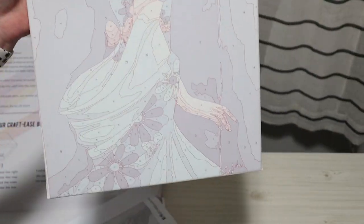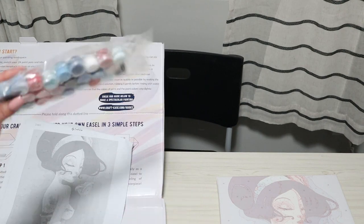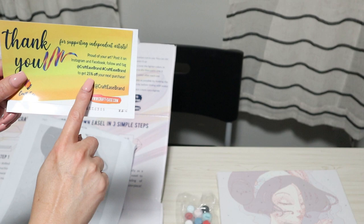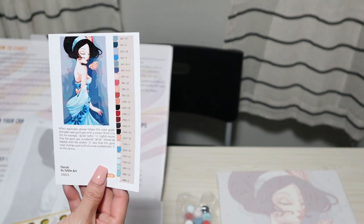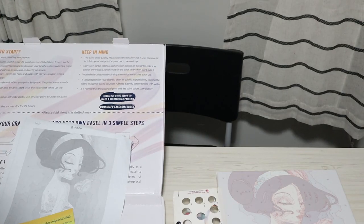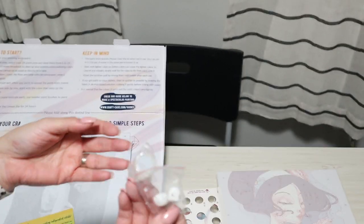When I went through their website, I just fell in love with her. I had to have this painting. This is a reference guide, just an FYI. Anyway, just showing you everything that comes in. But anywho, I ended up picking her because she is absolutely beautiful. And I think that this picture reminds me of Jasmine from Aladdin, but not really. Anyway, I'm gonna go ahead and show you clips of me basically starting the project and then me working on bits and pieces of it.